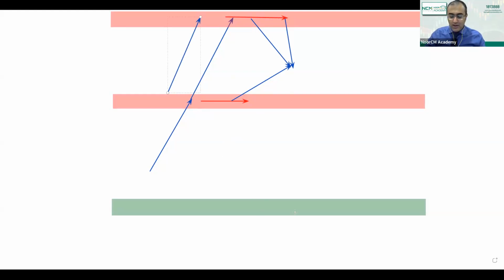Excuse me. So the same goes for the support. The support example is easier to explain. The market comes down. What I do here, I take a buy trade. Okay, I take a buy trade here. Now what's going to happen? Now the market should go up, correct? Here, it should go up.